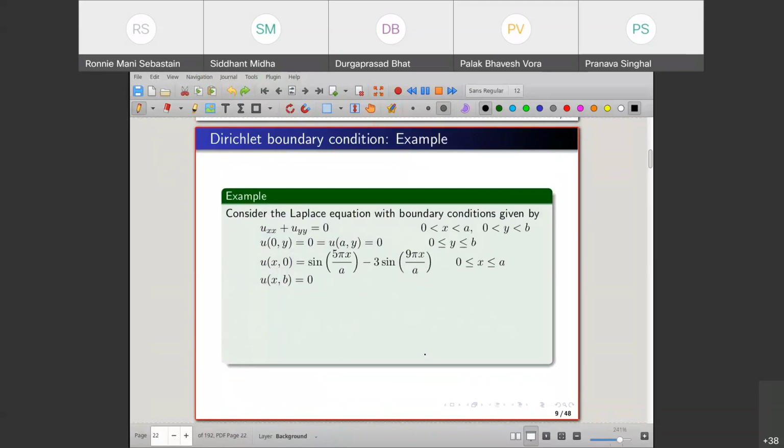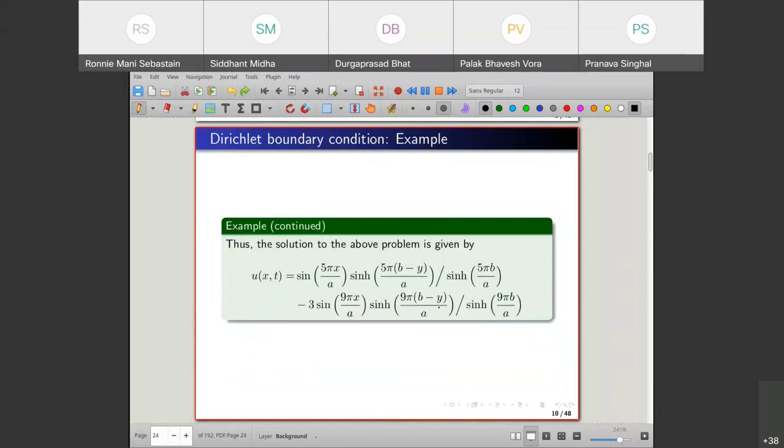Okay, so let's see. This is an example. It's going to be easy as usual. We have to solve this differential equation. This is my f(x), and my life is going to be very easy because it's already given in terms of its Fourier sine series. So f is given by its Fourier series in the above example. Therefore, we can just write down the solution directly.